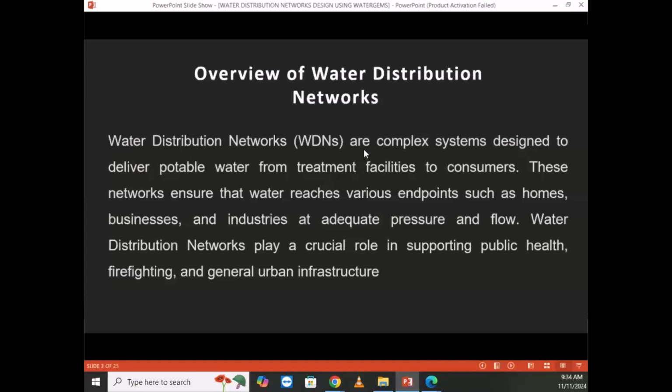Most of you, what is the source of your networks? When you are designing your network, what is the main component of your networks? Does your water come from a river? Does your water come from the ocean? Does your water come from a borehole? Most of your networks, how are they designed? Can someone help?